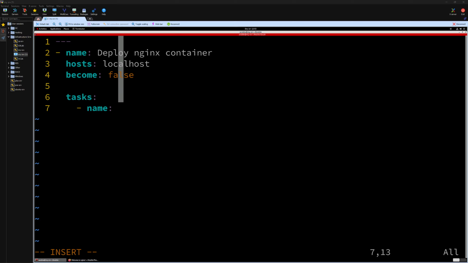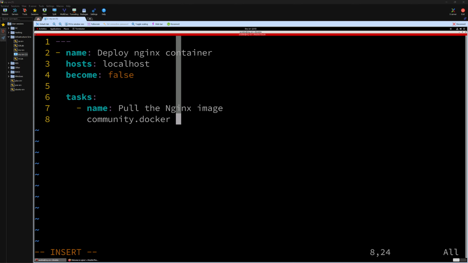So we can name this one pull the nginx image, and we'll use the community docker_image module, right? And then these would be the options or attributes, if you want to call it, within that module.